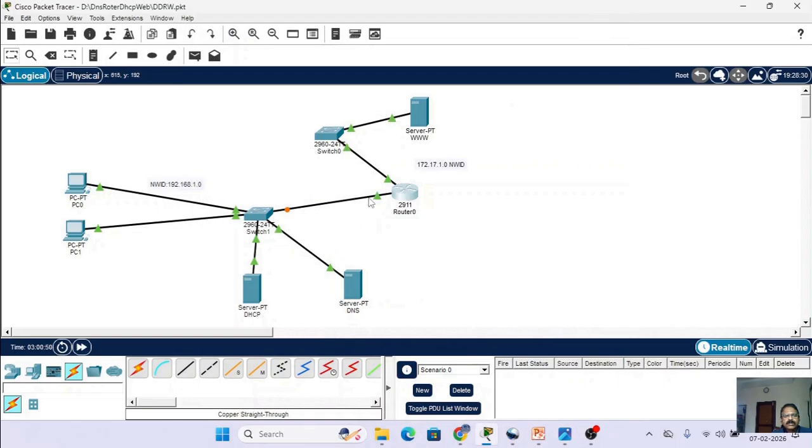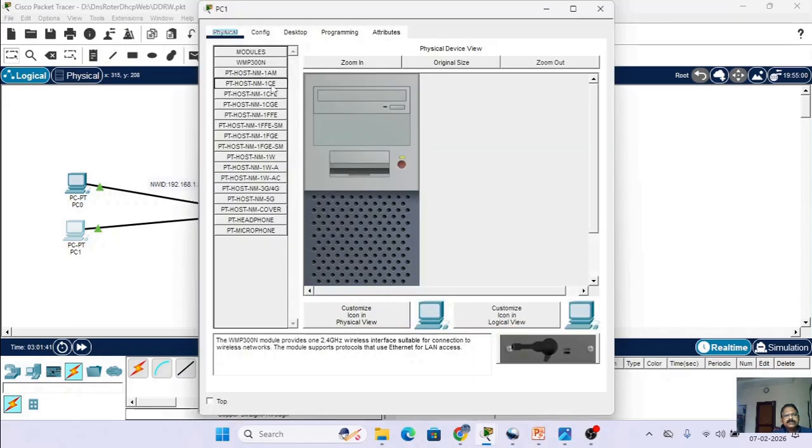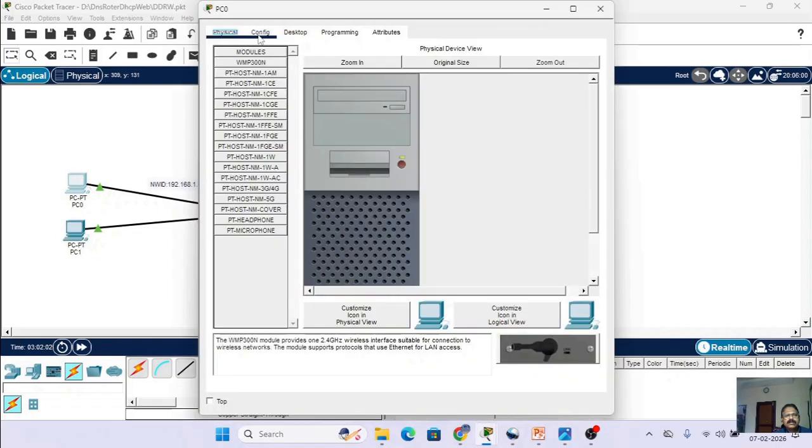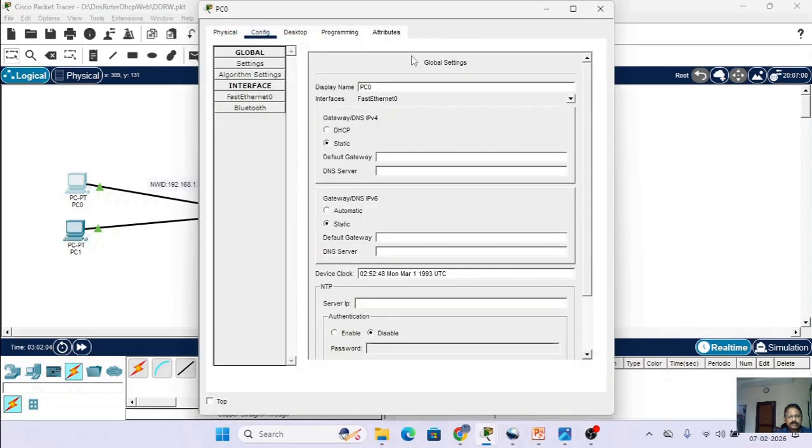Okay, now it is green. Next, coming to the PCs. PC1 configuration, DHCP. Name it is PC2. The DHCP.